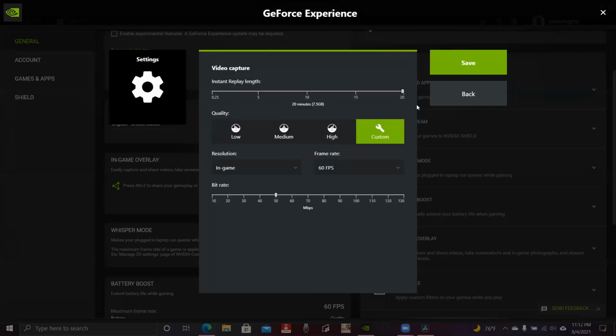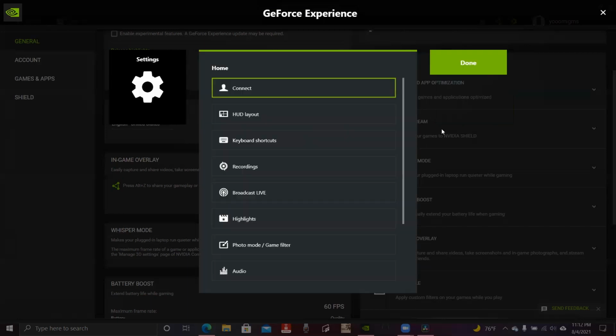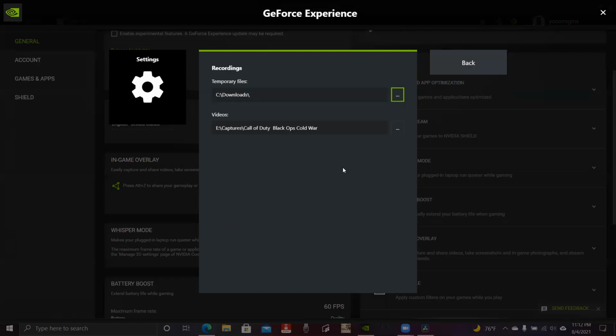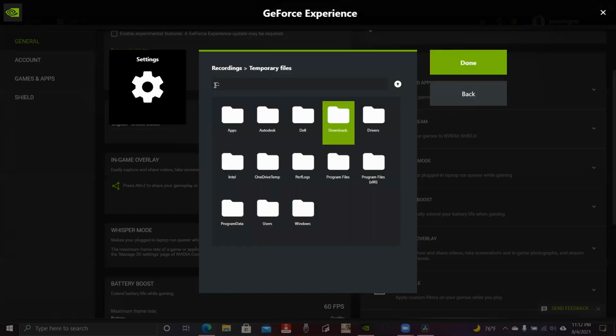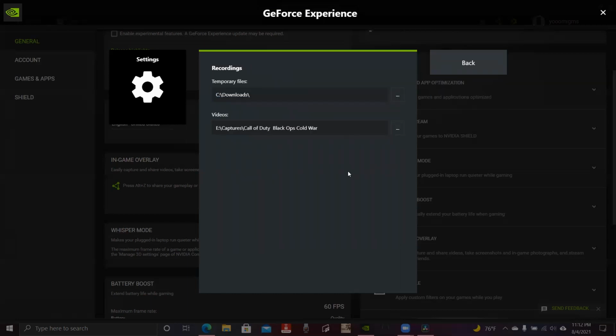So another thing you have to consider when you're saving your videos is the recording locations. You're going to find this tab again over here in recordings. You're going to press on that, and you're going to come into this tab here with only two options, temporary files and videos. You want your temporary file folder to be within your actual in-computer drive. Let's call it your home drive. What you actually have within your computer.